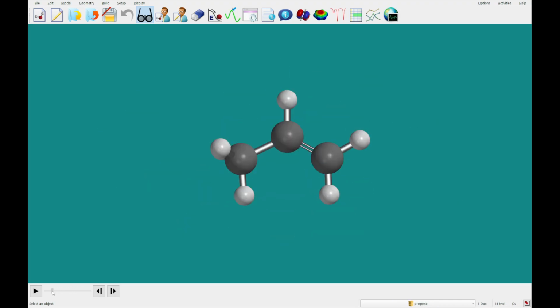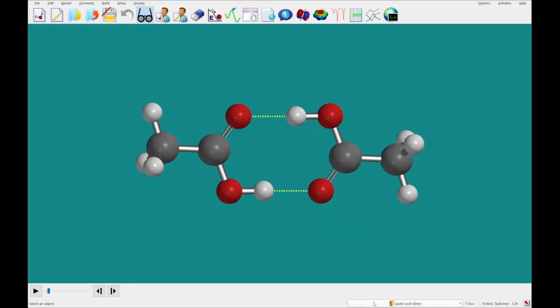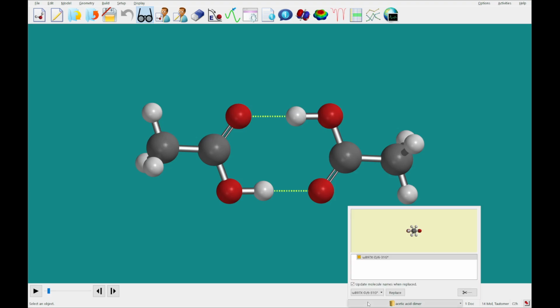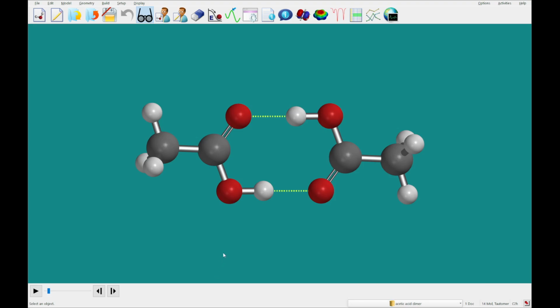And you may have already noticed that at the bottom of the screen here, you'll see the name of the molecule populated. Now, this is not an automatic naming feature. This is actually indicating that we have a database entry for this acetic acid dimer structure. So we've run this calculation on this structure, and we've got a bunch of data. So we've got energy data, IR, and NMR spectra data, and an assortment of atomic and molecular properties all included in our database, the SSPD, which stands for the Spartan Spectra and Properties Database.